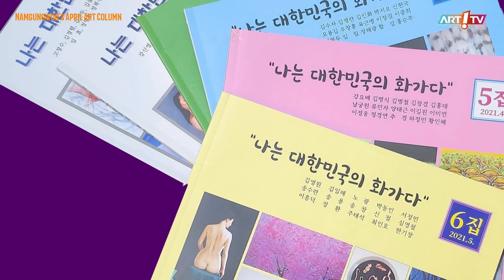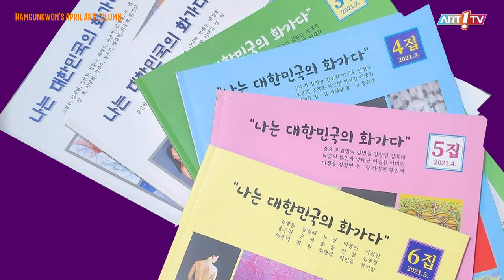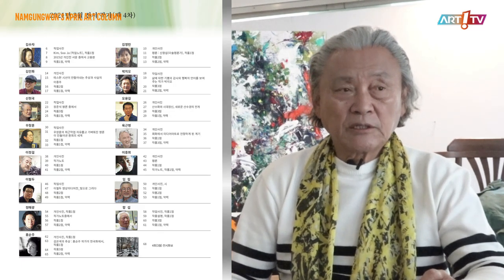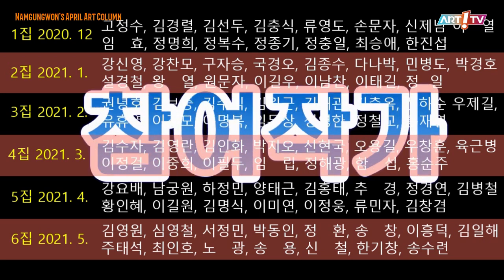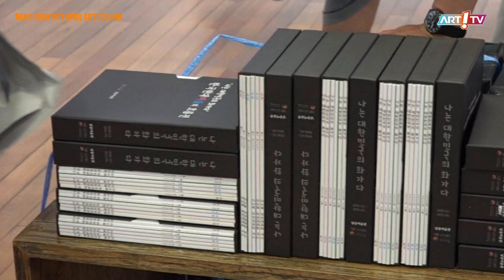Critics Shin Hang-sop, Ko Choong-wan, Kim Jong-gun, and I each selected 90 artists and held an invitational exhibition of 15 artists each month, held from December 2020 through May 2021. These 90 artists were featured as monthly special artists, and I later compiled everything into a catalog. Six months later we held a publication commemorative party at the Insa Art Plaza Gallery, producing six individual volumes bound into one quality registered book.